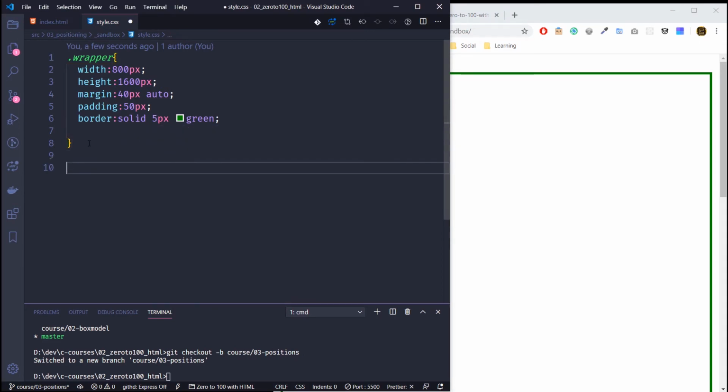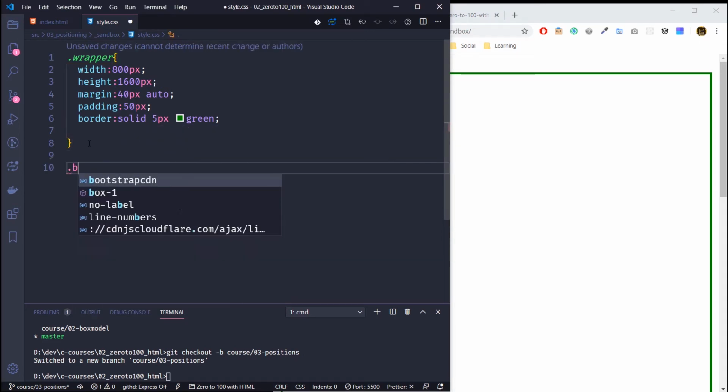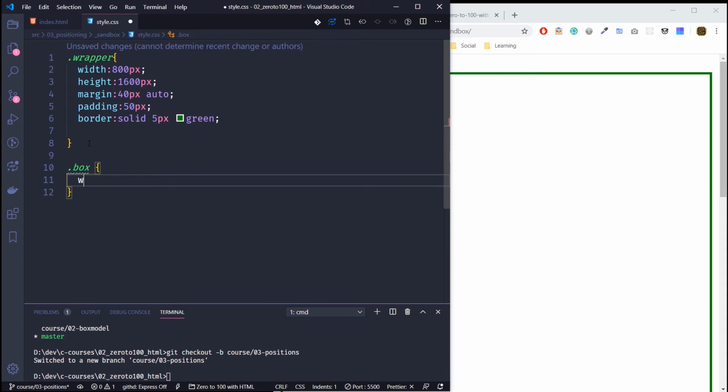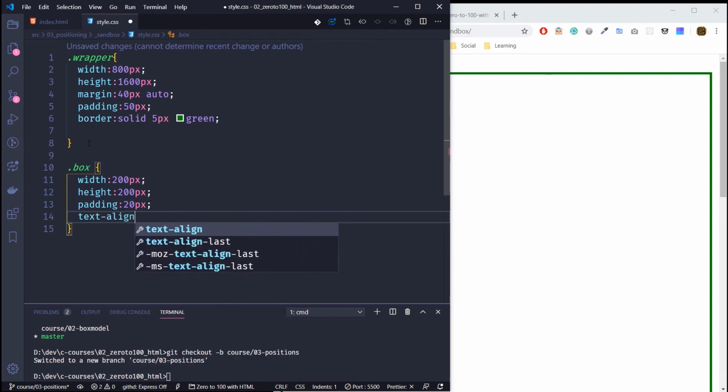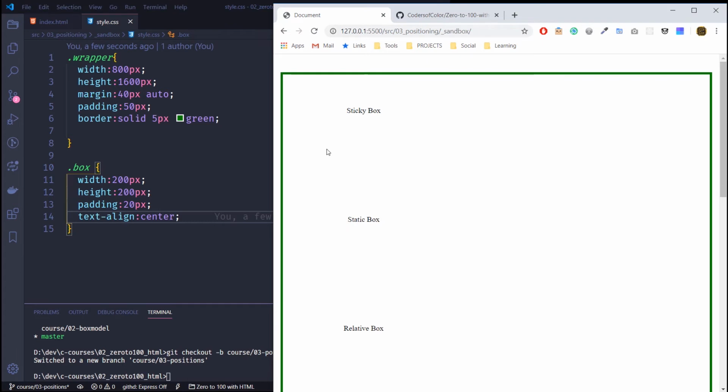Now, let's give all of our boxes a width of 200, a height of 200, a padding of 20 pixels, and text align center. Okay, cool.